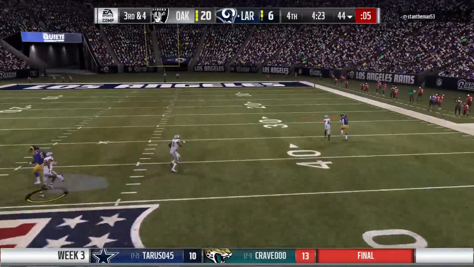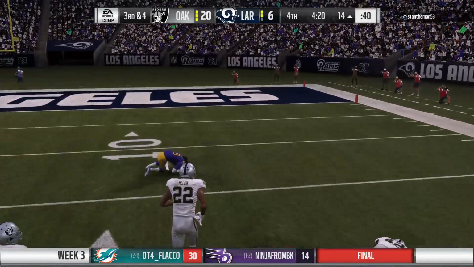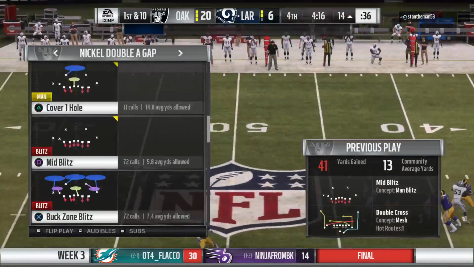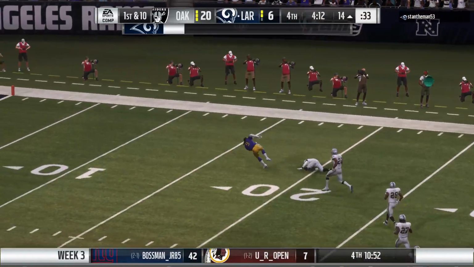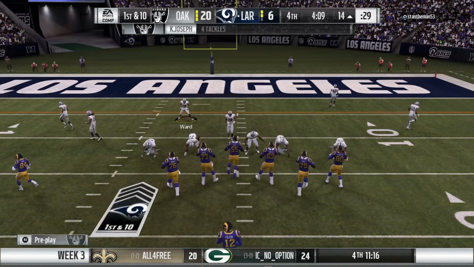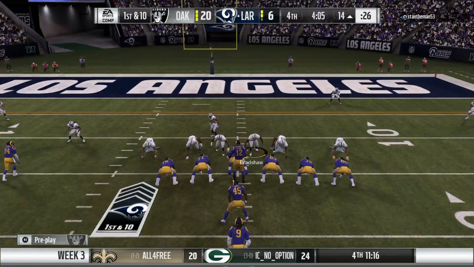To throw. And he's got a man open. That's Marshall, and he's going to have this down deep into Oakland territory. It's a big conversion there for the Rams on third down. 41 yards. So how about this for field position after the big play? Inside the 15 now as they come up on 1st and 10.